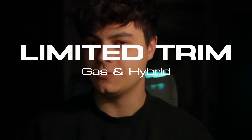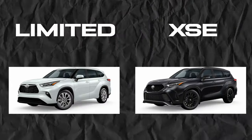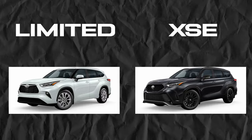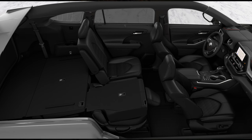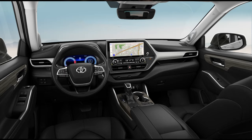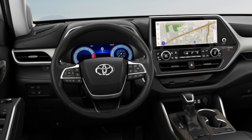If you don't like the sporty body style of the XSE but want its nicer features, the Limited trim is for you. It's got the same body style as the XLE, just without most of the chrome — there's still a little bit, but significantly less than the first two trims. You'll get the same daytime running LEDs and the same SofTex leather seats as the XSE, and you'll also get a larger 12.3-inch display in the center that extends to the gauge cluster, giving it a fully digital gauge cluster.